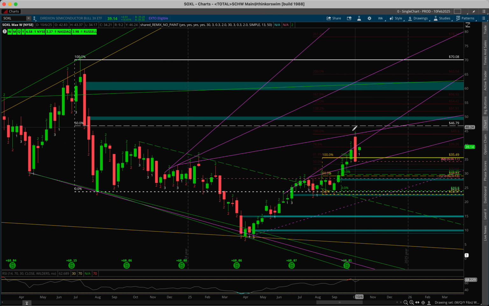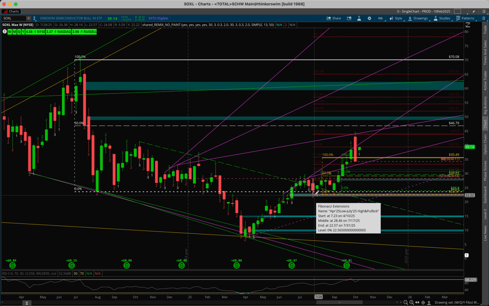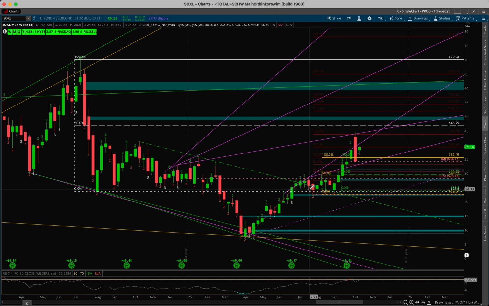And we can see that we started out real well last week, went 2 up. So again, went above the previous week's high. But we pushed to this 100 fib extension of the April 7th low to July high to the July pullback that created a little bit of a flag there, a bull flag, and we can see that the fib extension was this 43.80, which we hit almost to the cent on that move last week to the upside. So we pushed up, we had the pullback.